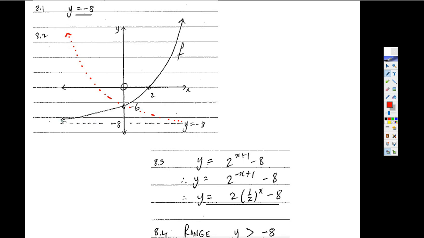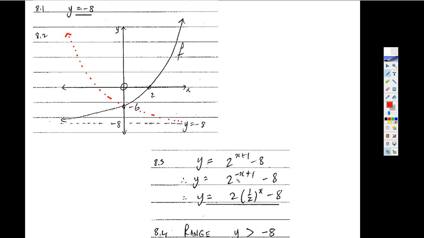Now, you should know that if this is 2 to the x, going this way, 2 to the half makes it go the other way. If we make a fraction, 2 to the -1 makes it bend the other way around the y-axis. But there's a rule for reflection in the y-axis. All you do is you take the x and you make it negative. And there's your answer. That's your new equation.